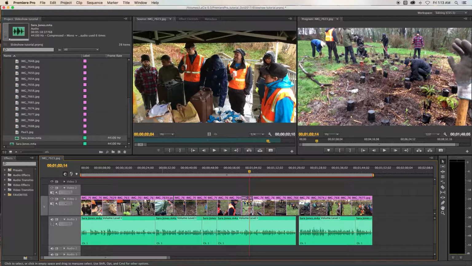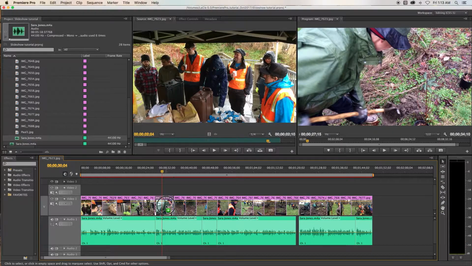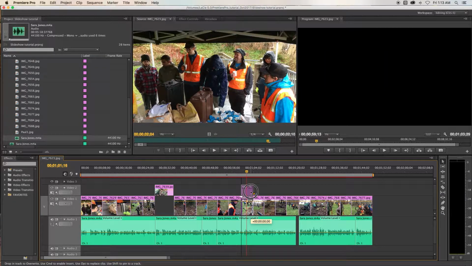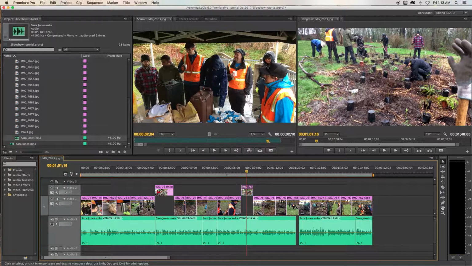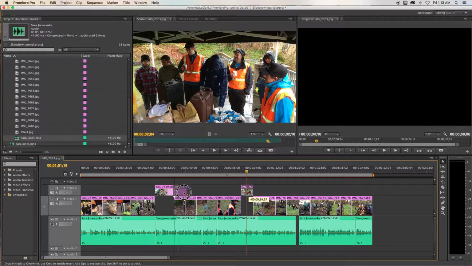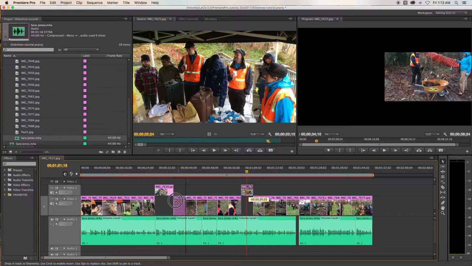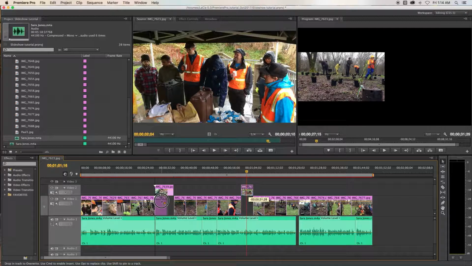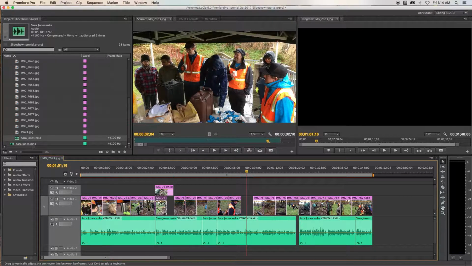And so what I'm going to do is lift this one up right there. And I know I'm going to drop it right about there. So I'm going to take this one and lift it up out of the way just by clicking and dragging straight up into that video 2 track. So now I'm creating some space there, that gray space. And now it makes it really easy for me to come back to this one and click and drag. Now I can also drag it straight down like this and over into place. And I'm going to hold that mouse down the whole time that I do that. I click, and then I'm going to let go, release, and voila, that image is there.